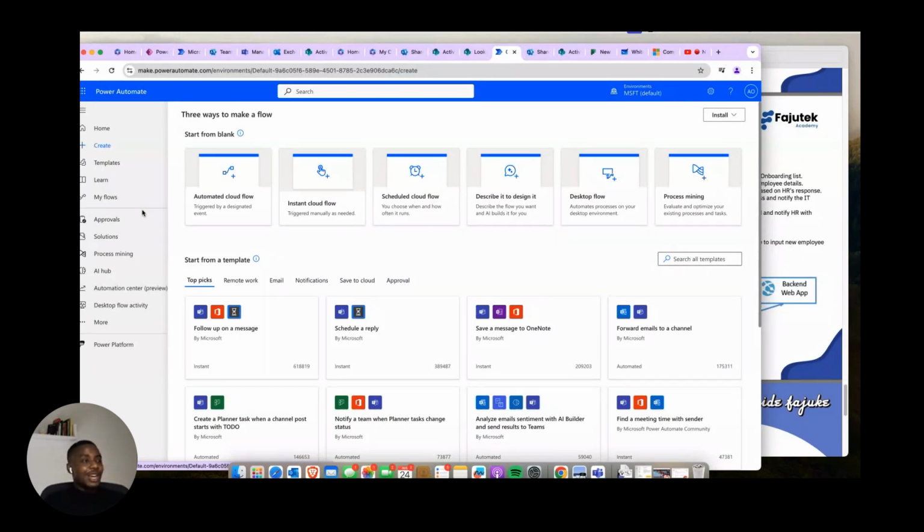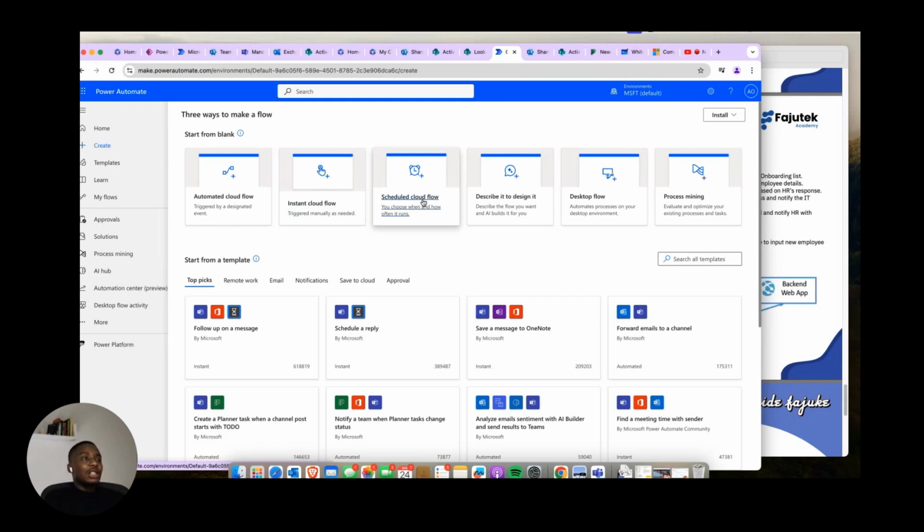Nice one. So actually you can use any of the 3 to start and build your flow. But the best one for this scenario is automated cloud flow, because the flow would only start when a new employee is submitted, since it's triggered by a designated event. So we can say anytime any new employee is submitted to our database, start the flow. With an instant cloud flow, it will work, but it's not ideal because someone needs to always go and check if a new employee has been added, and then manually say start automation for this employee, which is counterintuitive and not going to work.